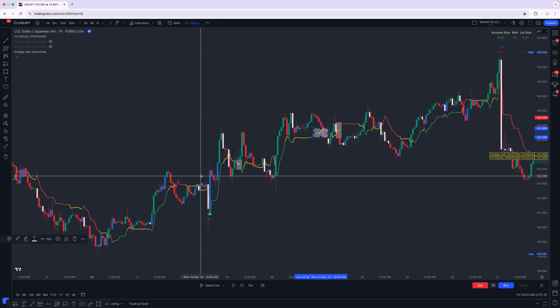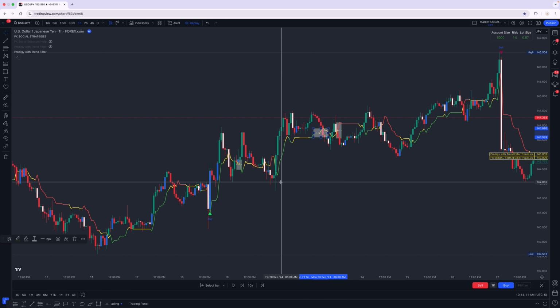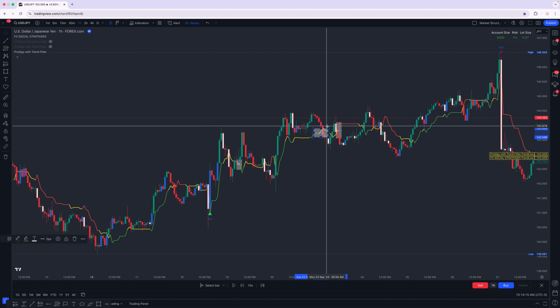So you don't have to get out on the first yellow to red. You can either get out when it violates, like for example, some people might have got out right here and you just would have lost the trade early, but it's fine. You're not gonna win every trade. Or you can wait for it to go in your favor, then do it. Like I said, this is not gonna be for everybody.